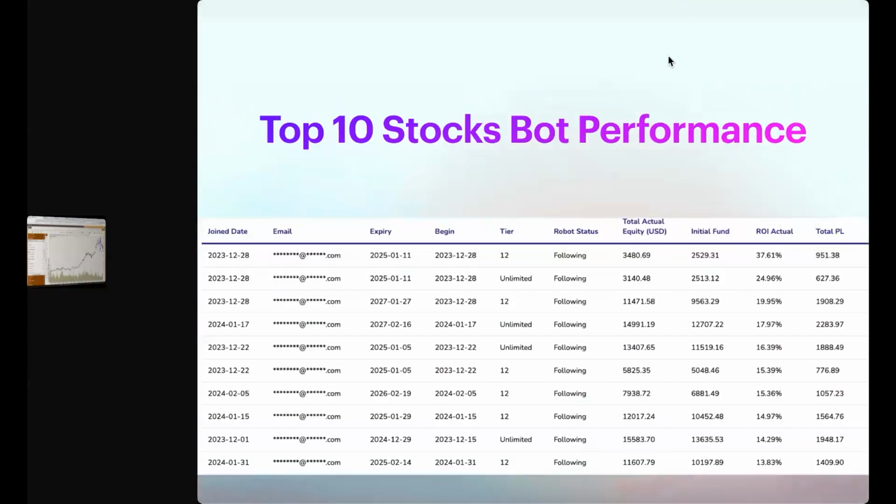Now, this is the top 10 stock performance users in our list. As you can see, these are the top 10. The returns over here range from 13.8% all the way to 37.6%. So today, guys, if any one of you is underperforming this percentile, then this robot will help you. If you did not even invest in Wall Street, you do not know what stock to buy, because there are 7,000 stocks, you don't know where to start, don't dare to buy, this robot can help you. These are the percentile year-to-date performance by our users.